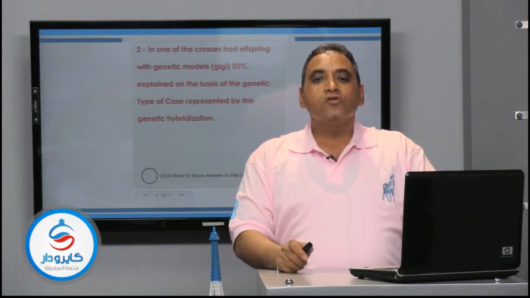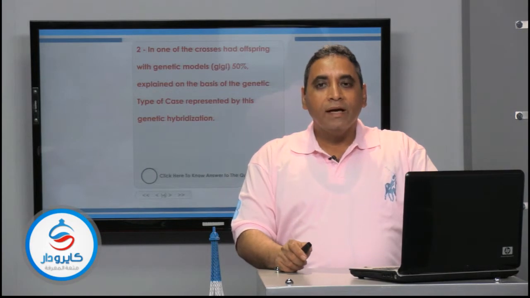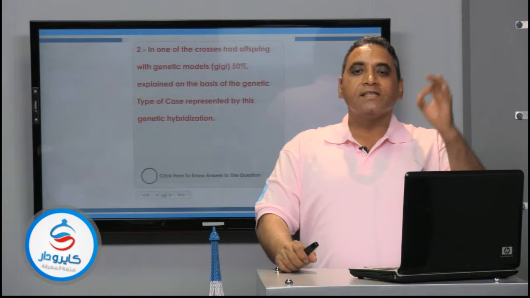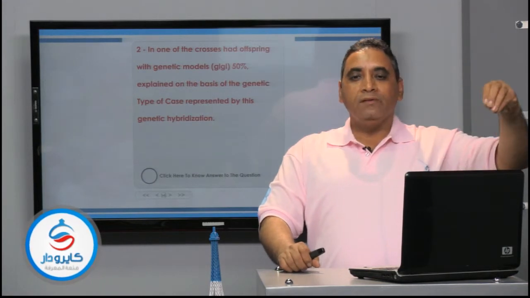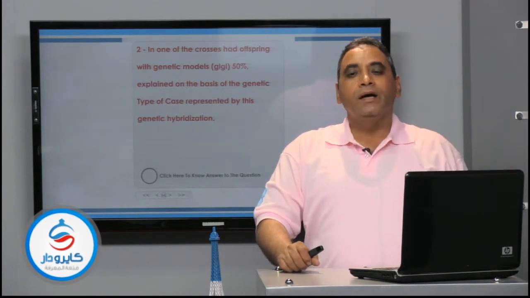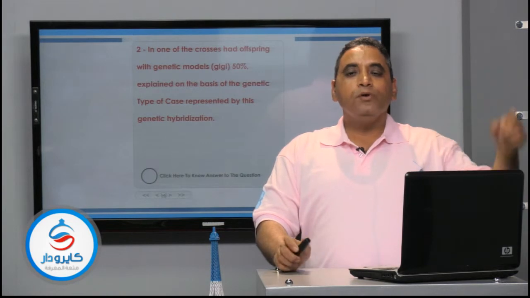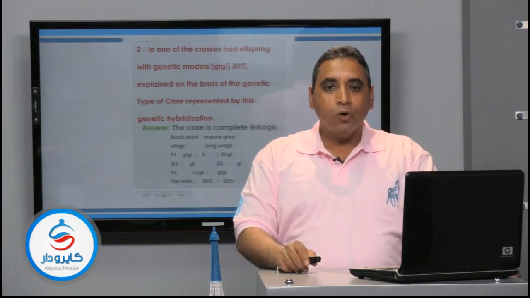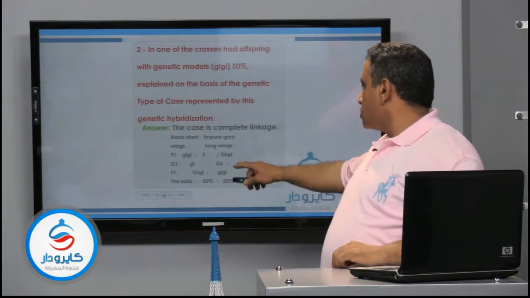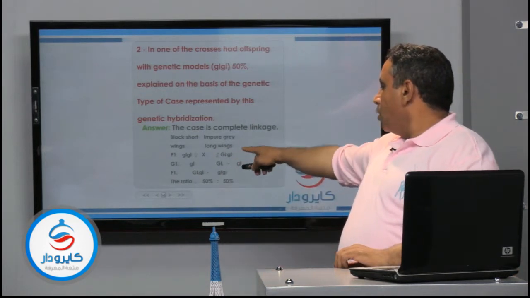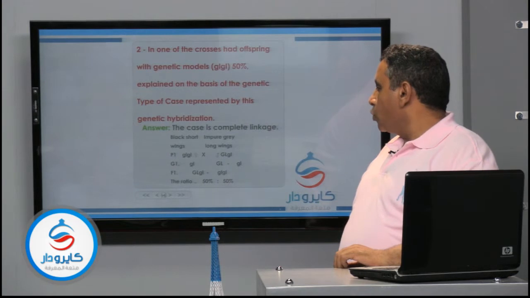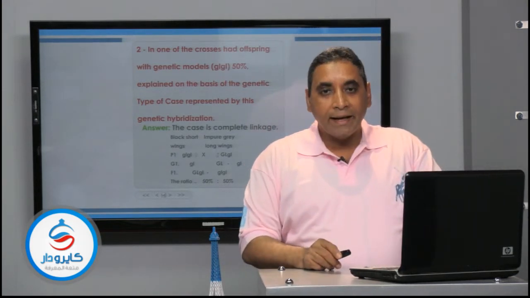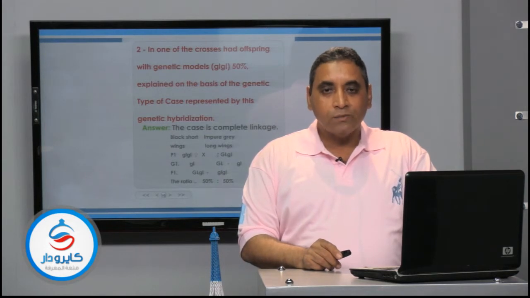So in the case of G small, L small, G small, L small, the ratio of 50% takes place by the test cross of an impure individual with the pure recessive individual. The impure individual will be G capital, L capital, G small, L small, and the other G small, L small, G small, L small. So the gametes of the recessive individual are G small, L small, but the impure dominant individual produces G capital, L capital, and G small, L small.